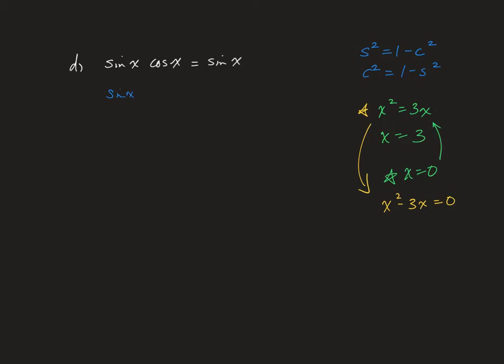That is, we can get rid of that sine x on the right side by subtracting a sine x. And now when we take a look at our equation, our preference should be to factor whenever possible. And so we can factor that blue line by saying that I have a sine x in both of those terms, so I'm going to common factor out a sine x. And now I'm factored. As soon as I'm factored and I have it equal to 0, then I know one of those factors has to equal 0. So the first factor equals 0, or the second factor equals 0.